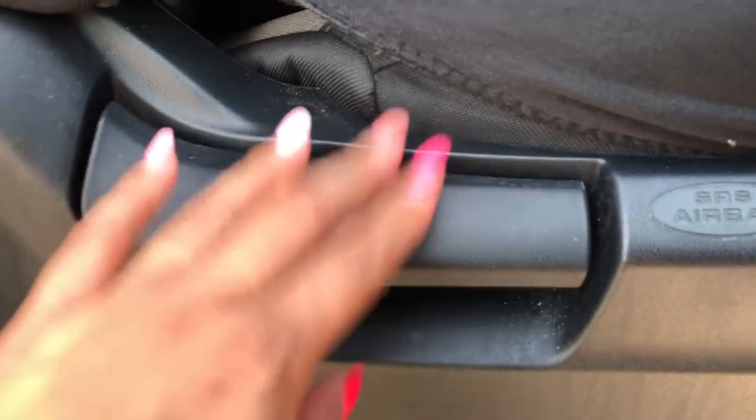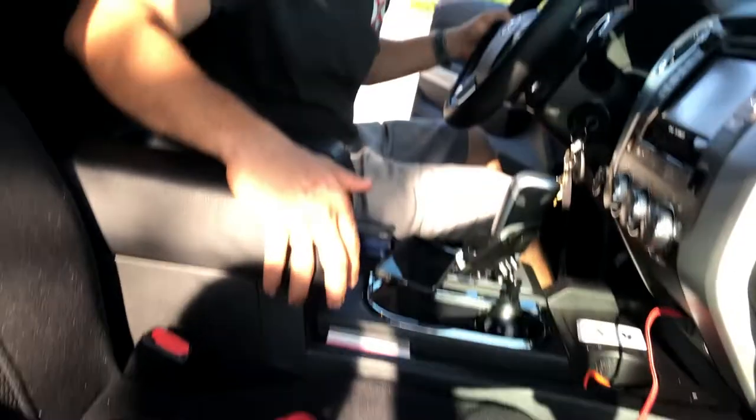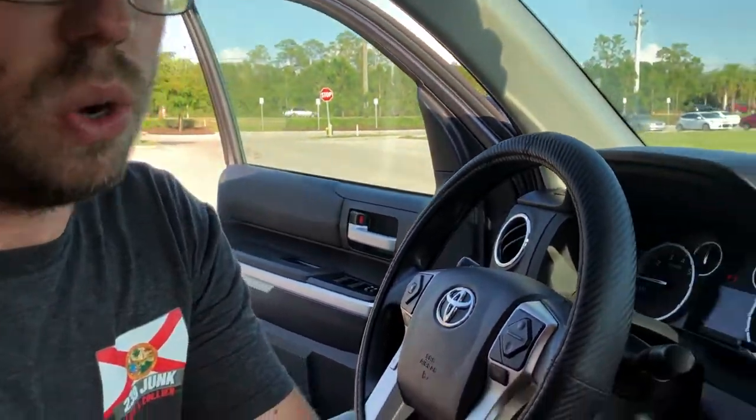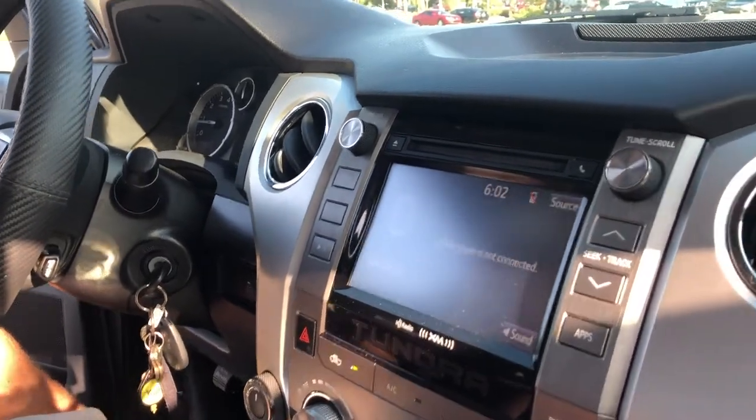For an SR5, you've got adjustable front seats. The passenger side is all manual with no automatic adjustments, which is to be expected for this trim. In terms of the radio and sound system, it's nothing fancy, but you can adjust the bass and get a little kick — it's actually pretty decent, probably a little better than my Nissan Frontier. There's no Android Auto or Apple CarPlay; this is a 2015 base model radio. I think even the highest trim didn't get those features — they had navigation, but not Android Auto or Apple CarPlay.